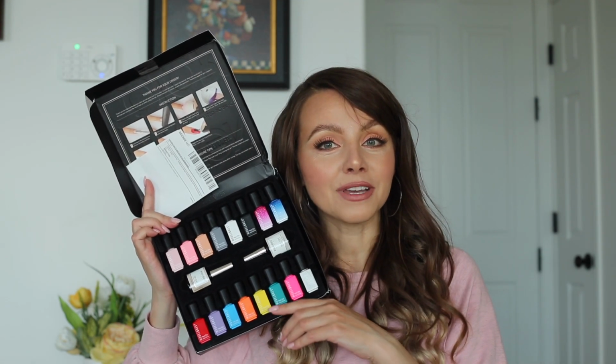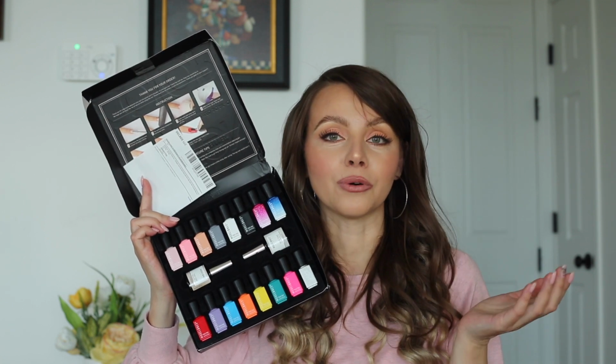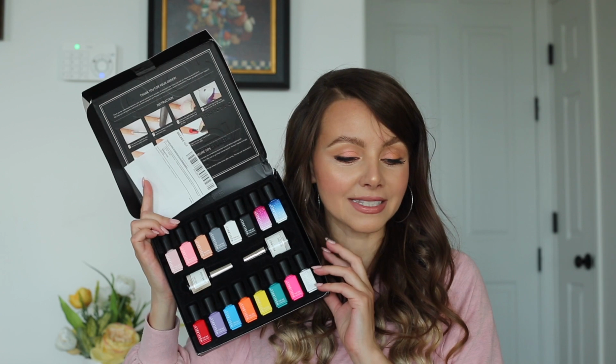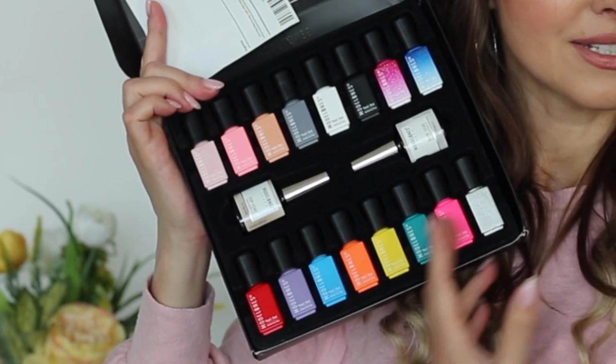And when I started to do them, I was very surprised. Some of those colors, I didn't even have to put two coats. They're so pigmented and so nice. Okay guys, let's just go ahead and I'm gonna show you all these beautiful colors.